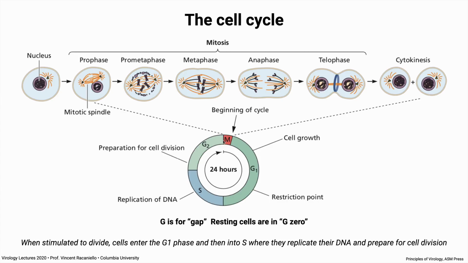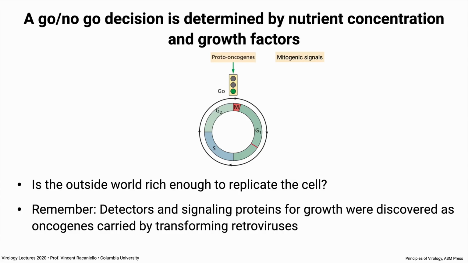So just before the mitosis period, cells can be resting. And when they're stimulated to divide, the cells then go from mitosis into the G1 phase, and then they replicate their DNA. So this is a tightly controlled process because, as we said at the top, you don't want cells to divide always because, first of all, you don't need it, and that would accumulate mutations and the cells would become transformed. And so this is the control that we have learned from studying transforming retroviruses, and that is whether a cell proceeds through mitosis is determined by nutrient concentration and growth factors.